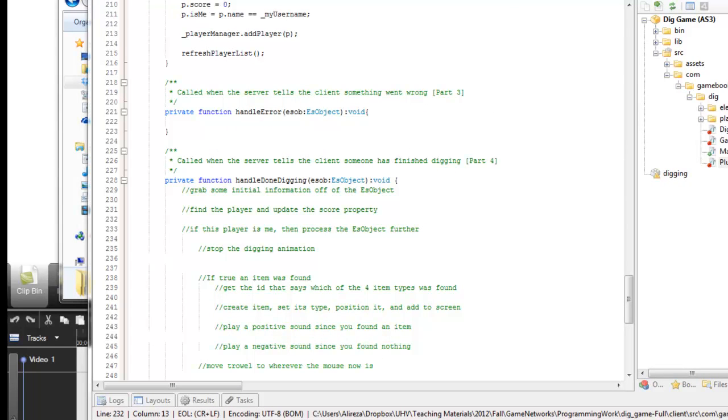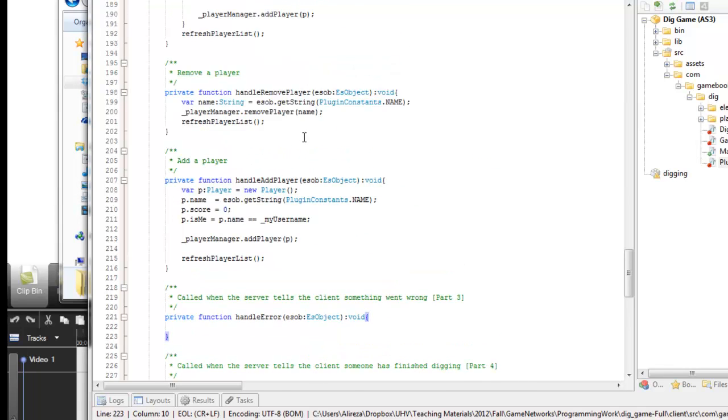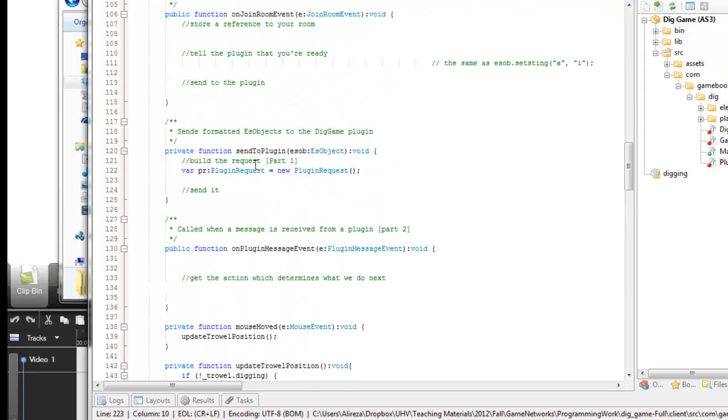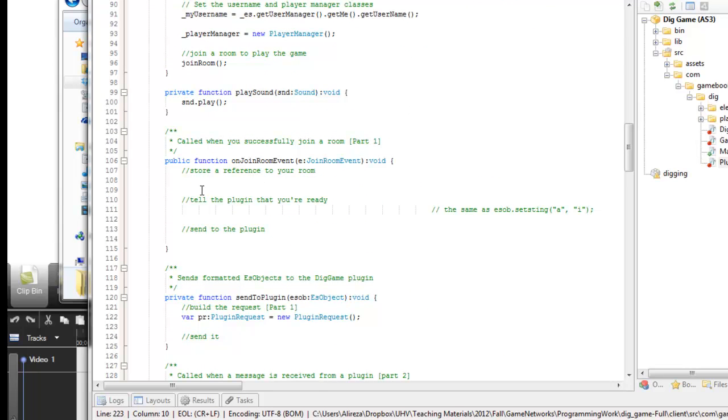Alright, now we will go and we'll write the function or the event handler for join room. So what happens when the users join the room? So the onJoin room event first stores a reference of the room so that we could work with it.